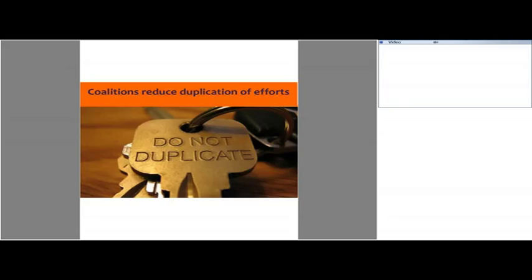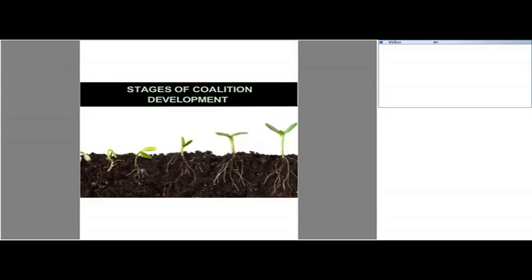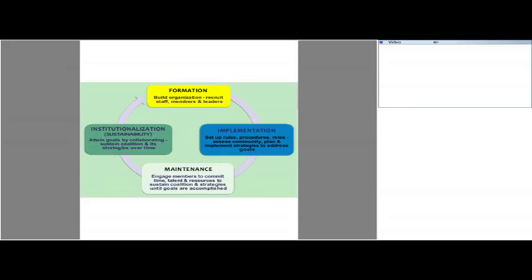The other thing I'd like to mention as far as coalitions go is to think about the stage that your coalition might be at, because that's going to make a big difference on the kind of recruitment and engagement procedures that you need to spend your time on. So we think about the stages of coalition development, and we think about a coalition growing just like this little seed. And I want to just take you briefly through what should happen during those four basic stages.